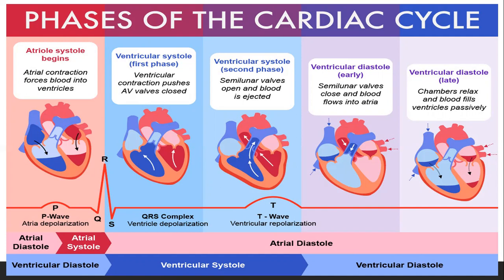Then when the rapid filling is over, we get a small pause. It is called diastasis. The last part is very, very important, because the phase of atrial systole, or atrial contraction, lasts for only 0.1 seconds, and it occurs in the last part of ventricular diastole. So what happens in diastole? We have protodiastole, isovolumetric relaxation, then the rapid filling phase, then the phase of diastasis. After this, we have 0.1 seconds left. In that 0.1 seconds, the atrium contracts. Again, this opens the mitral valve and pushes the blood into the ventricle.